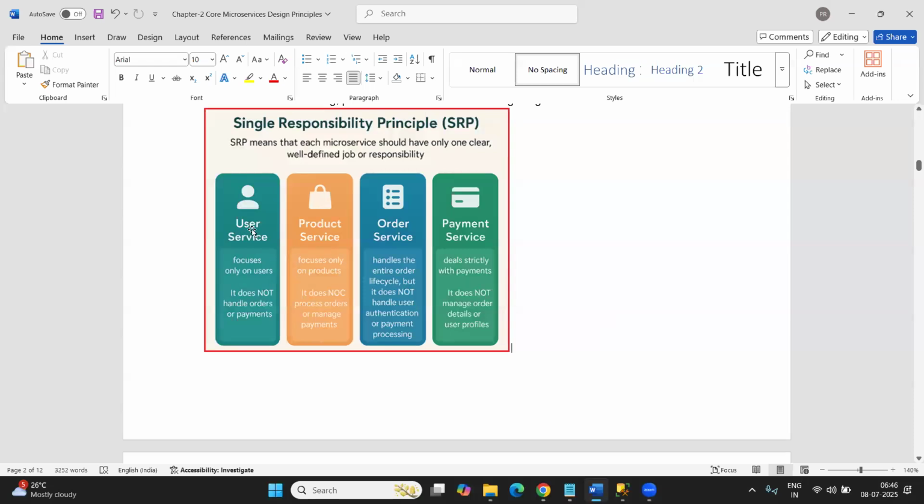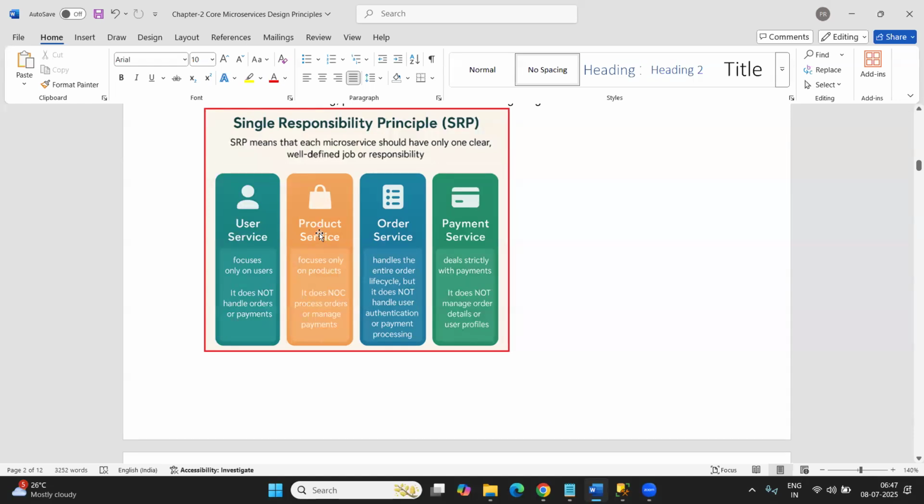The user service means this user microservice should have only one responsibility: any function you define here should be related to user only. For example, getting the user data, creating a new profile, updating the profile, resetting the password, generating the token, refresh token. All these things are related to user, so those functionalities are going to be defined within the user service.